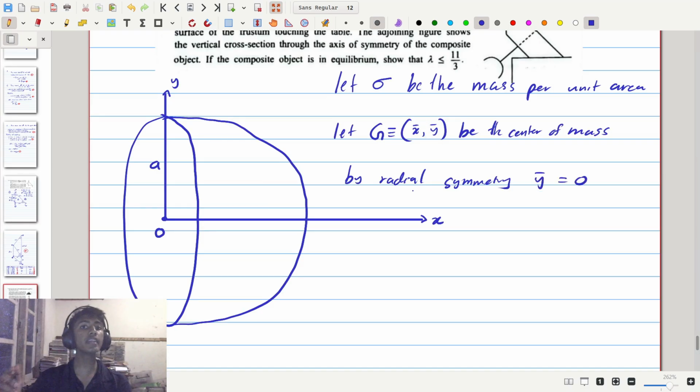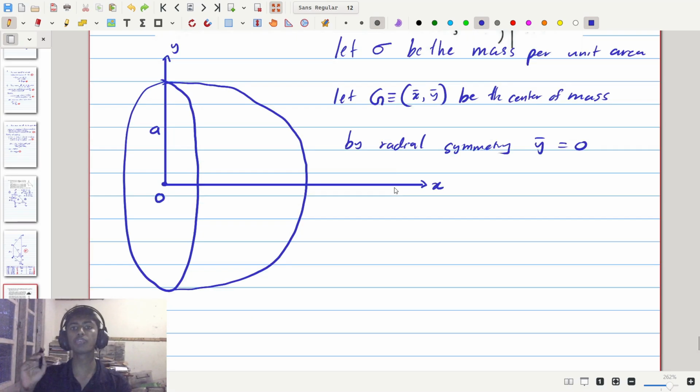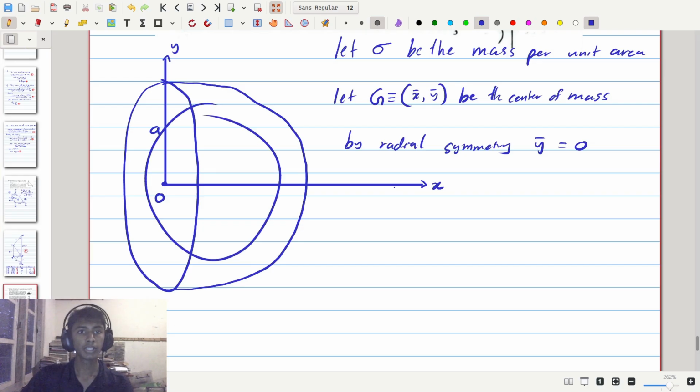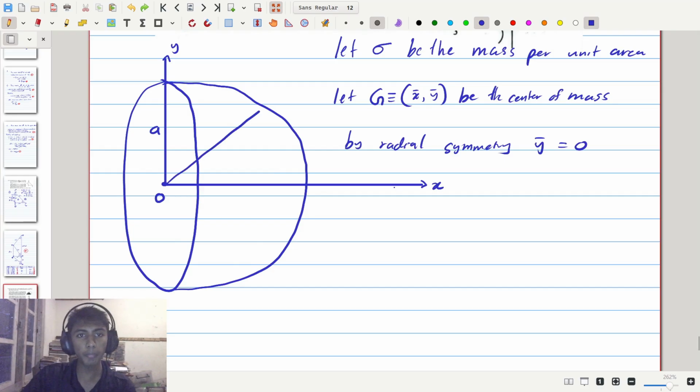So now all we need to do is to find x bar, which is the x coordinate of the center of gravity or center of mass of the entire object. To do that, we need to use integration, and as it turns out, it's easier to use integration in polar coordinates than integration in linear coordinates for this particular object. So I'm going to integrate by polar coordinates, and in order to do that, I'm going to draw a line like this from the center of the hemisphere until we get to the surface of the hemisphere, and I'm going to say the angle here is equal to theta.